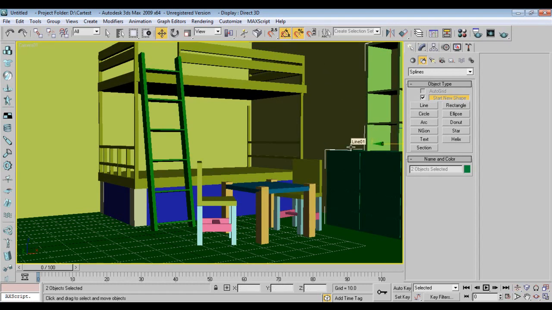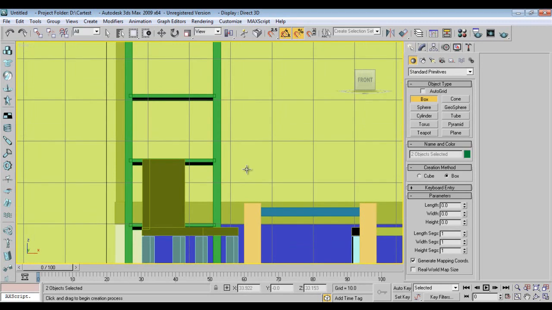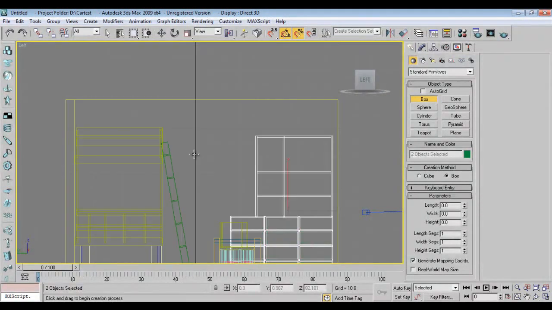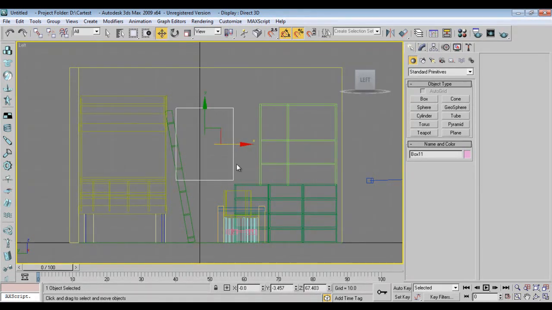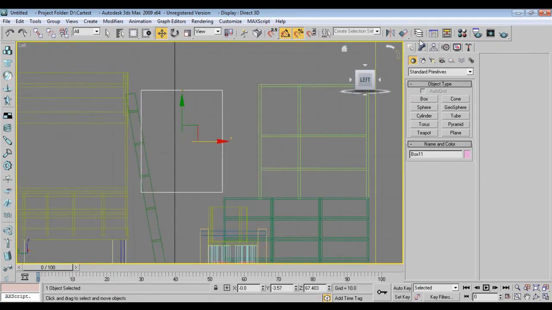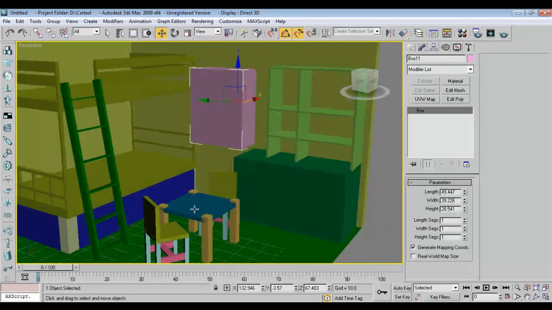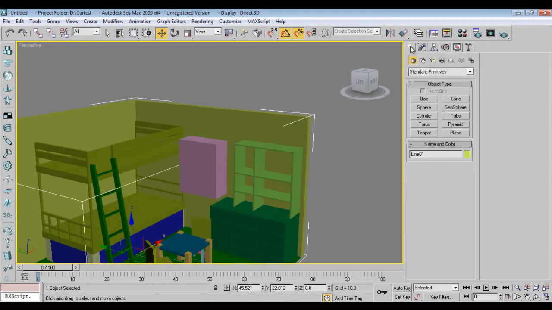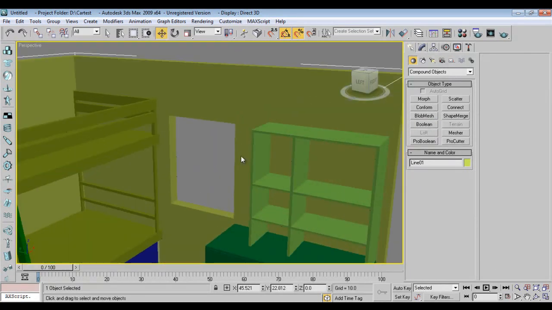Now I'll show a window like this. I'll take a simple box. I'll go to left. I'll have this much area. I'll take like this. This line I'll match. I'll give a height, set like this, set a wall, I'll go to Boolean, Compound Objects, pick Boolean, I'll say pick operand B, done.